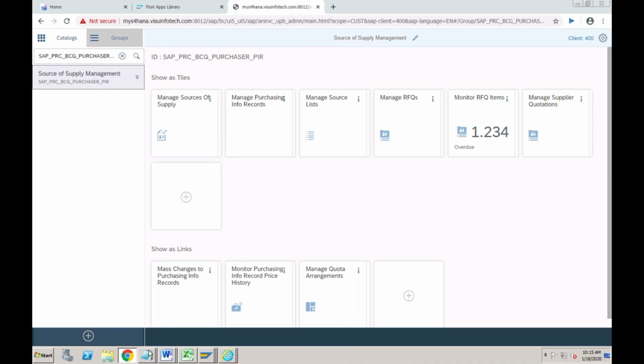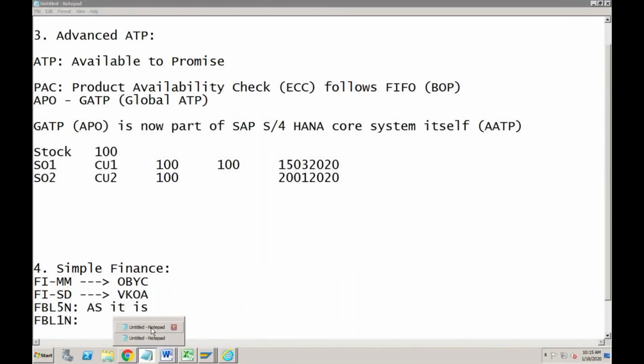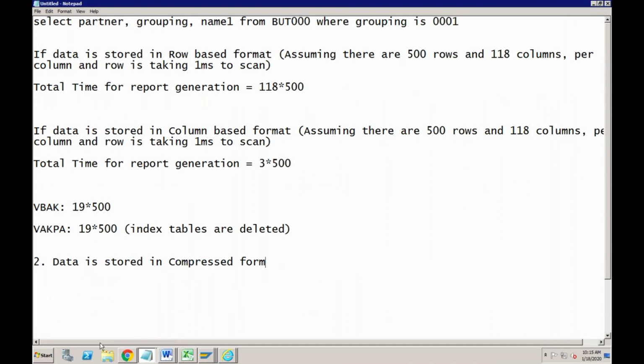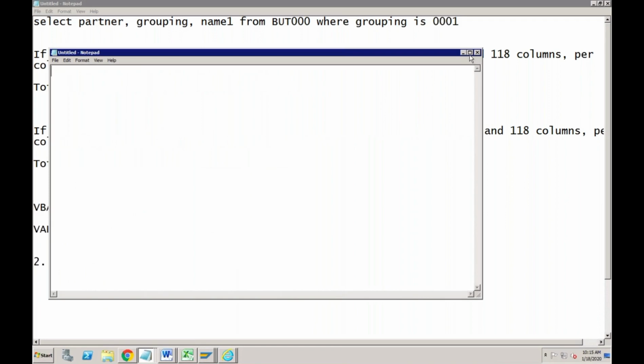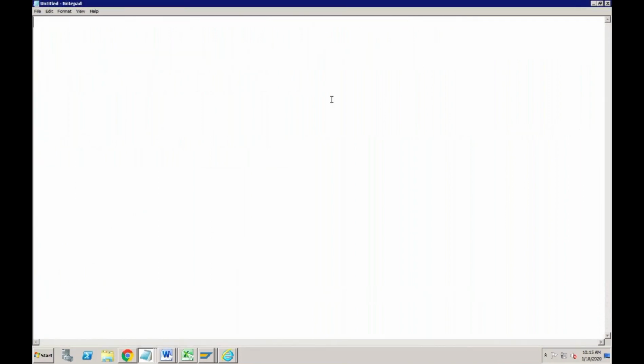Okay, so just remember what we discussed. Let me start the new notepad. So user is assigned to what? In the user master, you assign role.